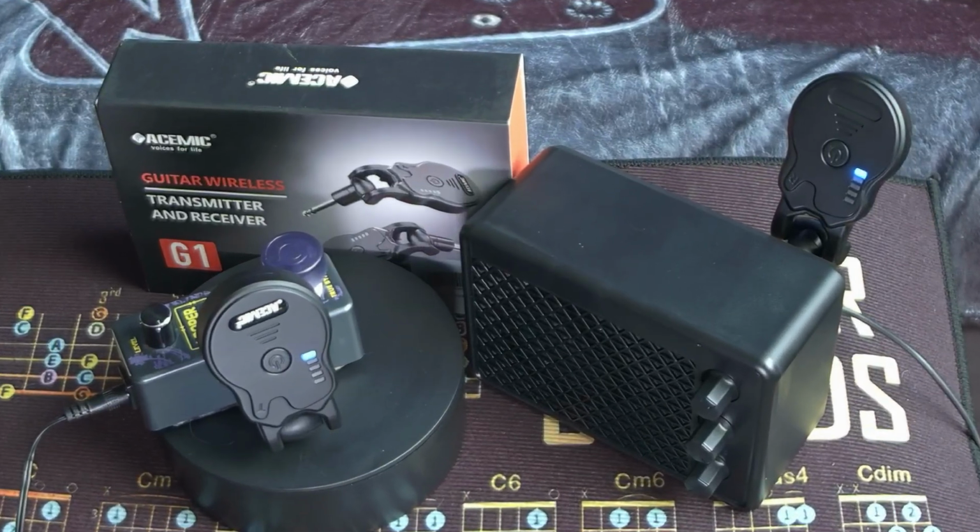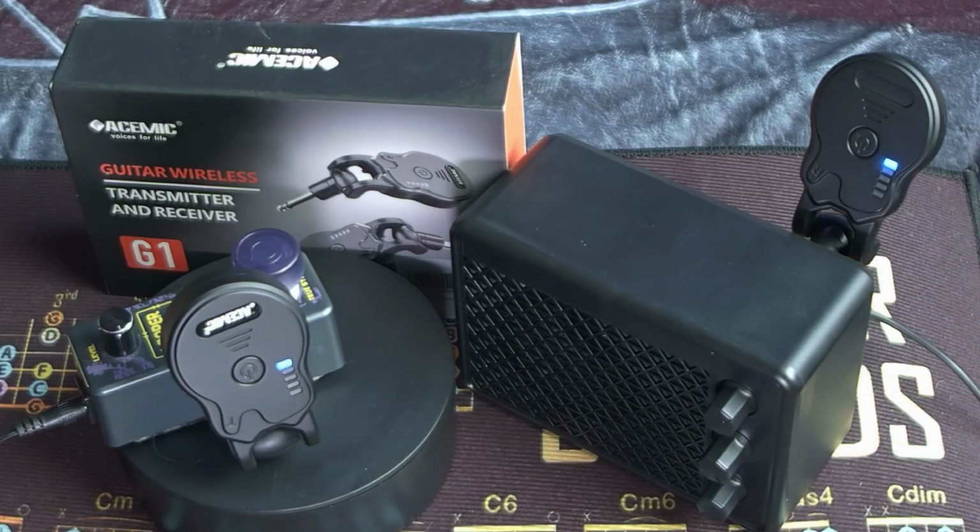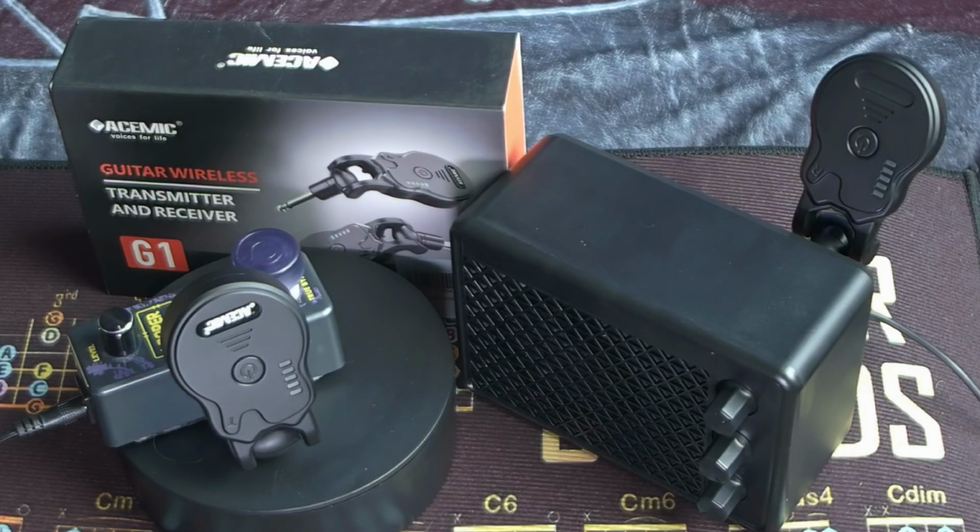For the battery test, I let it run under a load using a looper for hours. And at the 6-hour mark, it was still going strong. So at that point, I put a time-lapse camera on it and went on for about another 3 hours before it finally gave out. The receiver, no longer under load, continued to have power until I got up the next morning. So the battery life on these things is phenomenal.